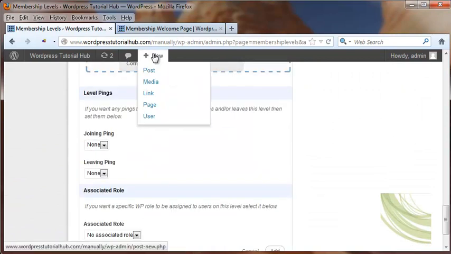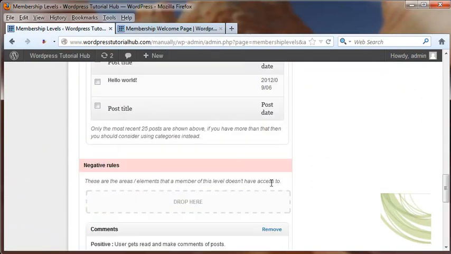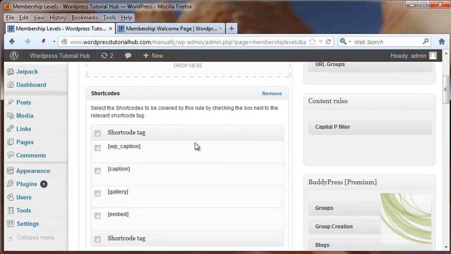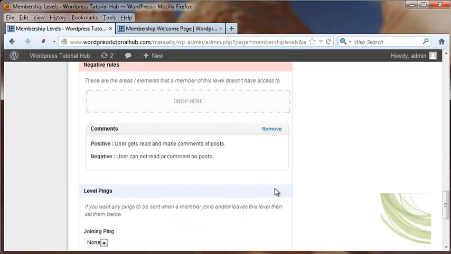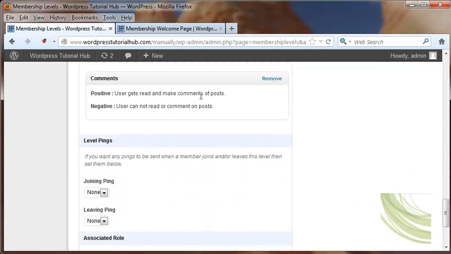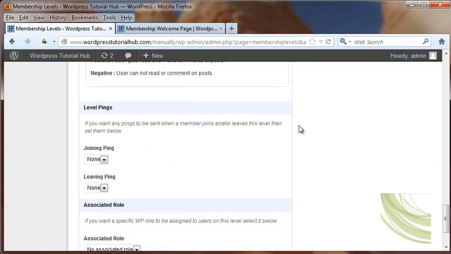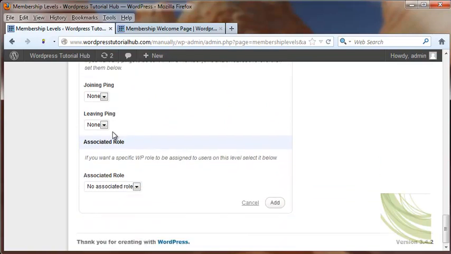And I'm going to stick that under negative rules. Going up further, I want to make sure that they can see the shortcode, that they can download, have the group name, that they can see all of the pages and the post titles. The only thing that they're not going to be able to do is get to read or make comments on the posts. And I'm not going to do any pinging. And the associated role with this will be the editor, and I'm going to click Add.